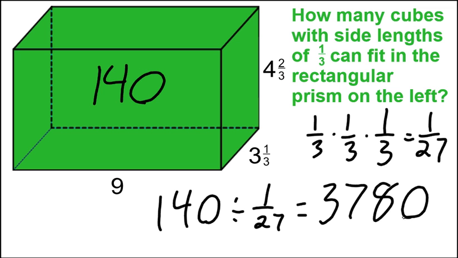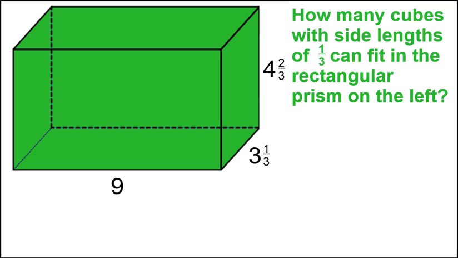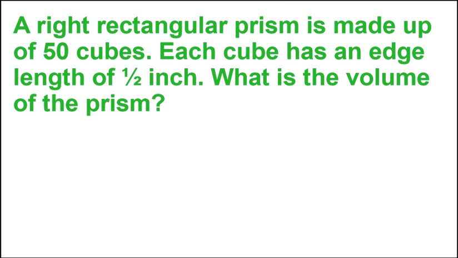But that's how these problems work. When you're dividing by a fraction, it's going to get the number pretty big. And the bigger the denominator is on that fraction, the bigger that number is going to end up being for your answer. Any questions on that? We've done problems like that. It's just going through the 3 steps, right? Now adding a little bit of an adjustment and doing a similar problem.